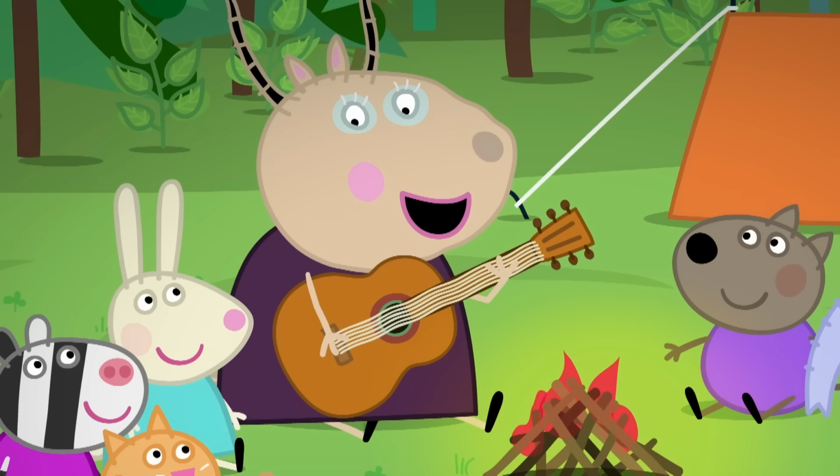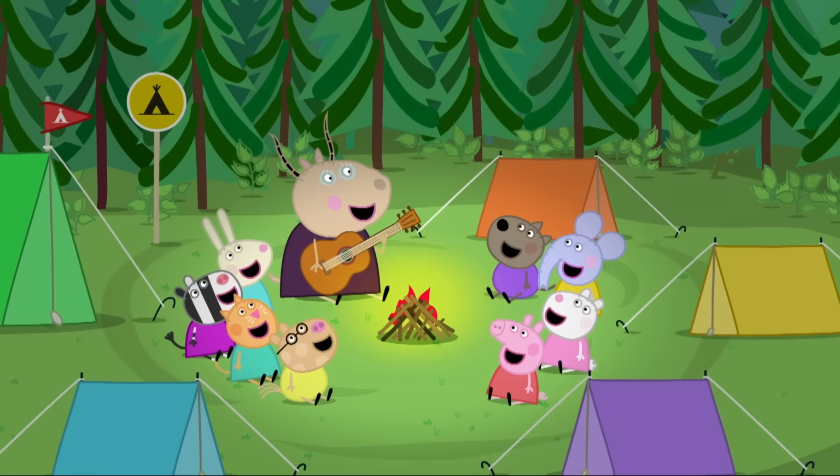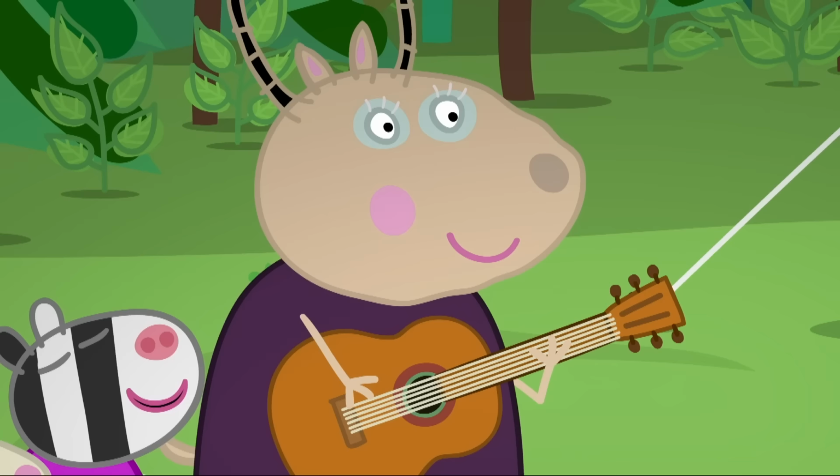We're playing a tune and we're singing a song with a bing and a bong and a bing. Bong, bing, boo, bing, bong, bing, bing, bong, bingly, bongly, boo.